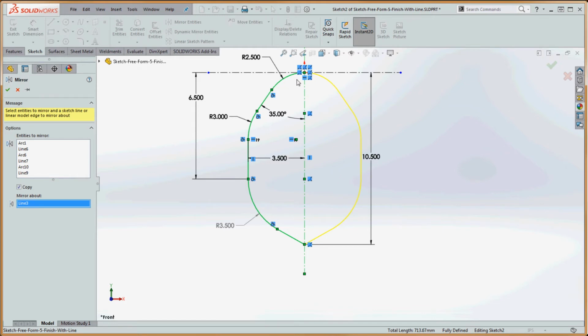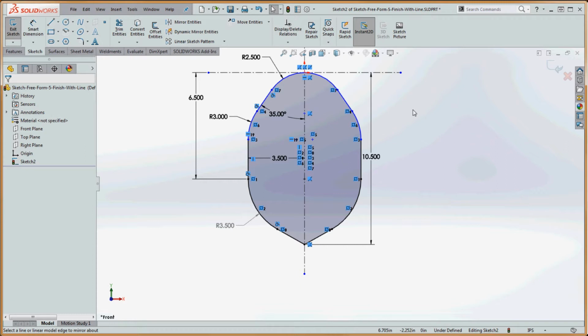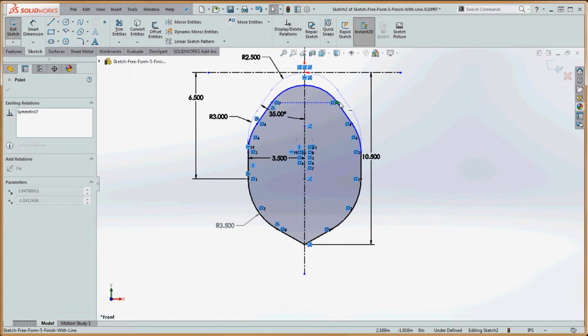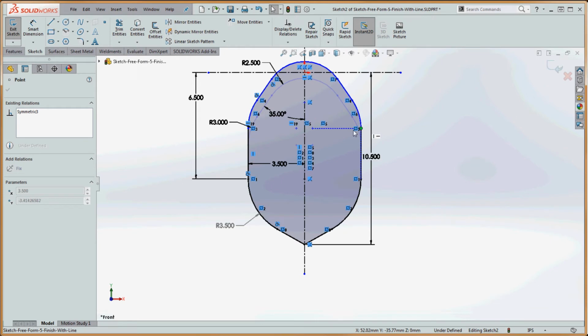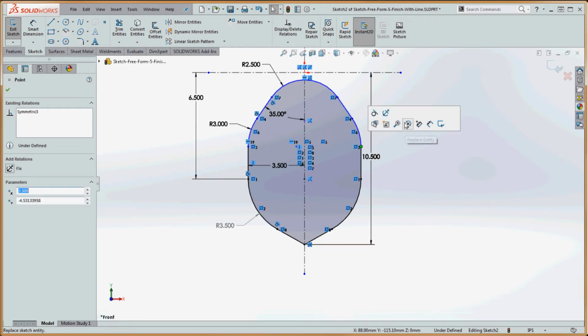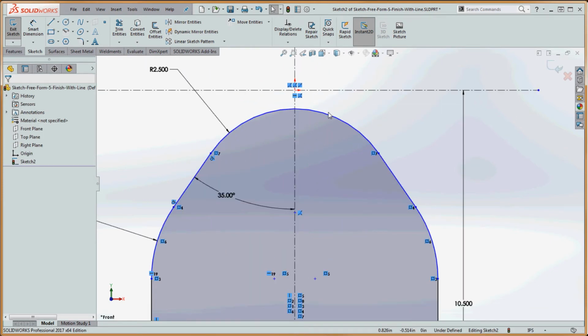And if you remember, we have everything fully defined over here, so everything should be fully defined on the other side too. If you go to the green check mark, that should be in place. But one thing you'll notice at the top part of our sketch, that portion of the model is not fully defined. If you were to yank and crank on any of these points up here and see what sort of freedom we have, you can see what we need to do in order to correct that. A couple of things we could do.